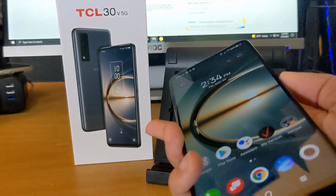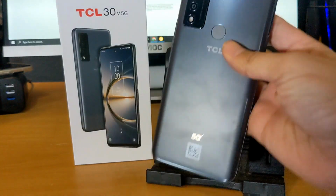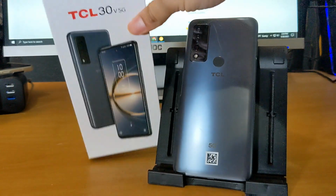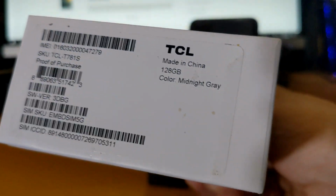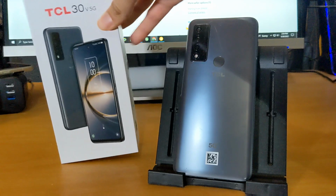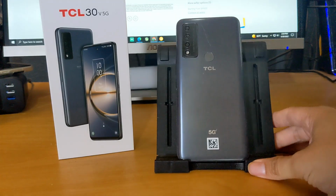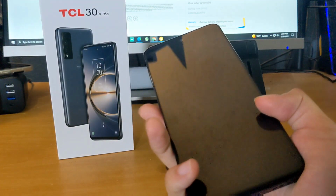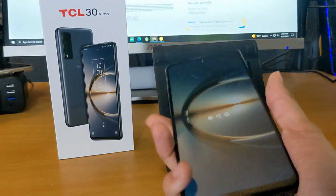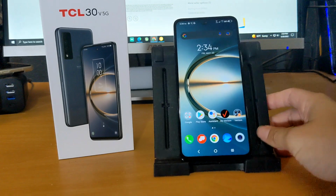I didn't have my finger on the fingerprint sensor, and this is this color. I believe it's called a midnight gray. Let's go ahead and take a look at the bottom of the box here, just so you can see that really quick. Midnight gray. And it's got a minimum memory of 128 gigabytes, which is pretty solid in my opinion. I think that's pretty good for anyone that wants to download games, and anyone that just wants to take some sort of video and pictures on your actual device.